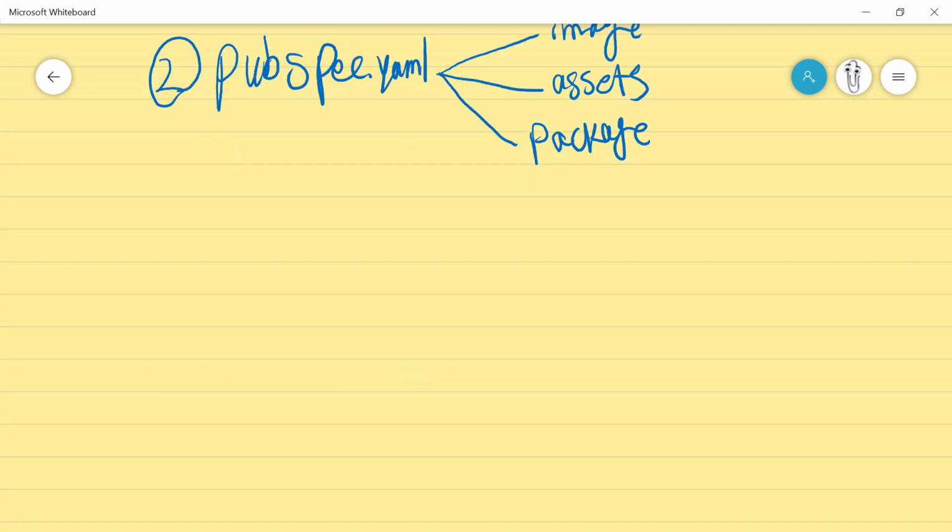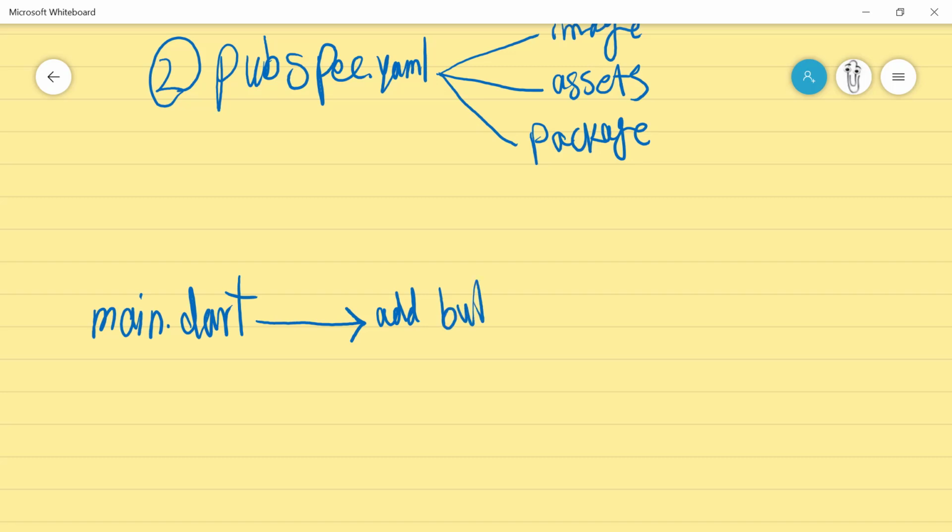The third one is going to the main file, main.dart. Here we are going to add a button for Google Sign-in. And then we are going to define a file called signin.dart.